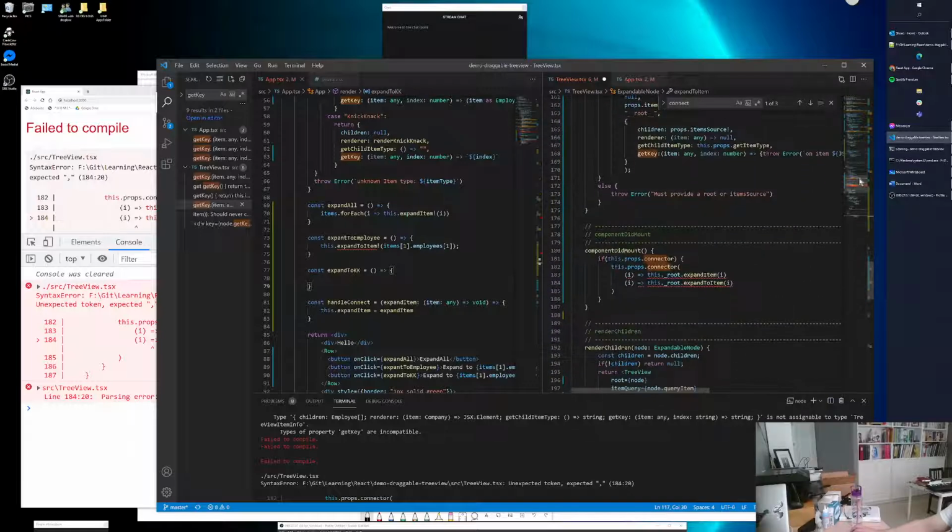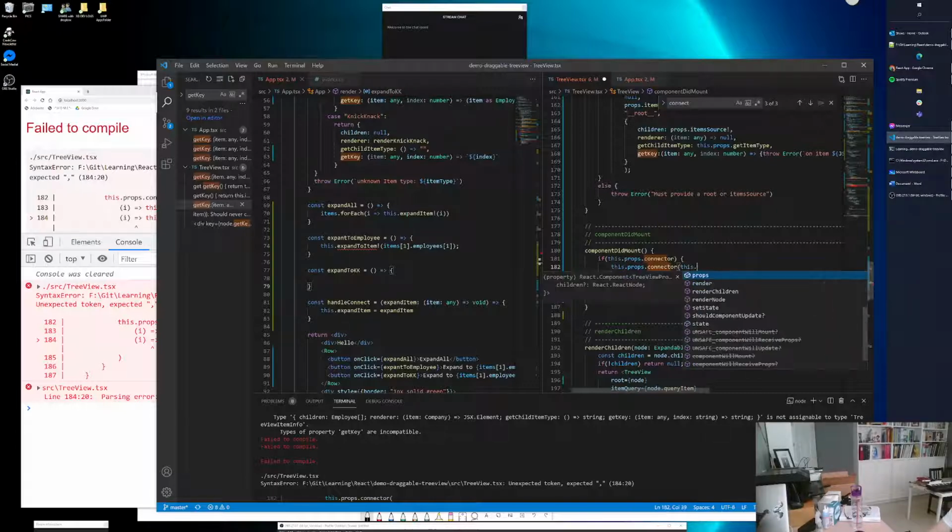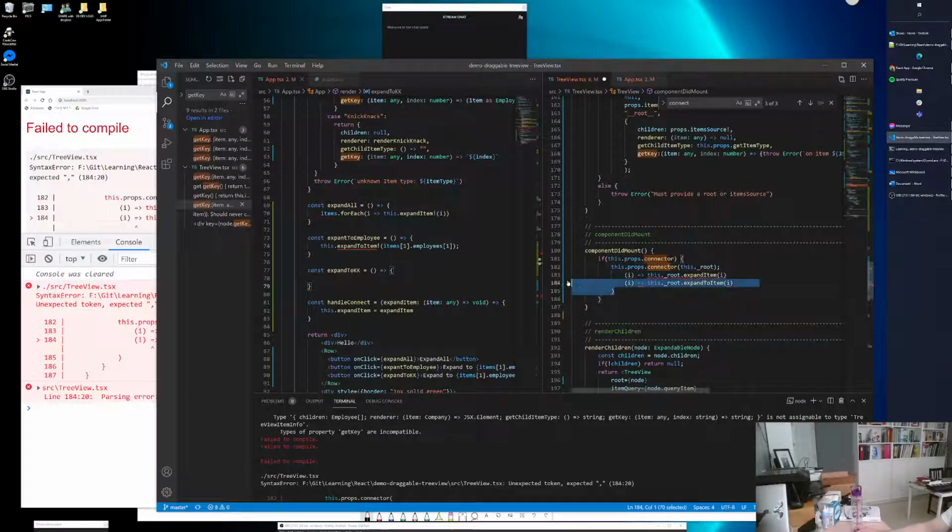So now we come down here and we just say we have a function connector that takes this dot root. There we go.